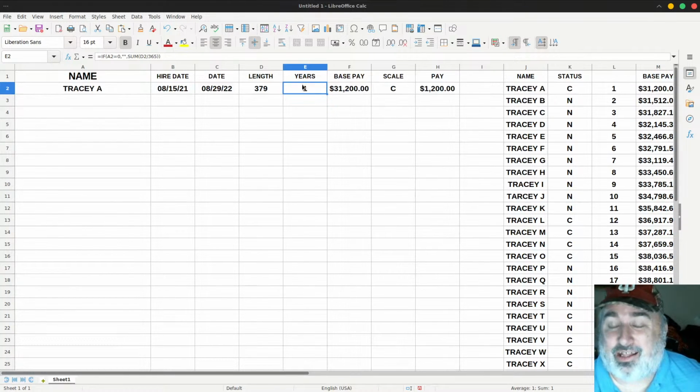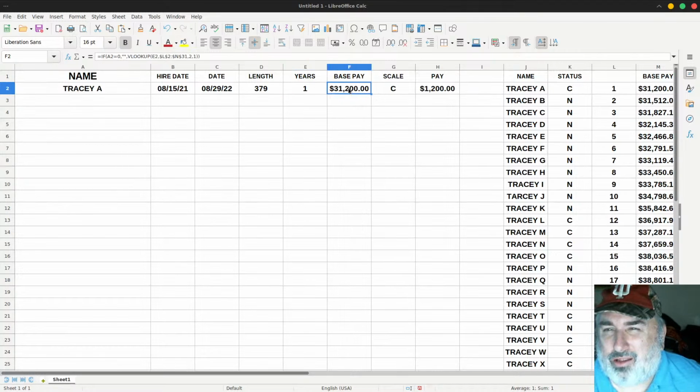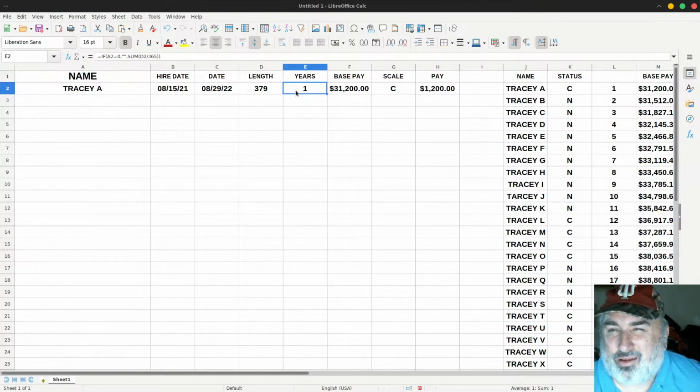Okay, if they've been here 10 days, we still want that to be a year. So we just got to change our if command. Okay, we're going to do the different if command here. No, sum is fine. How did I just change that?